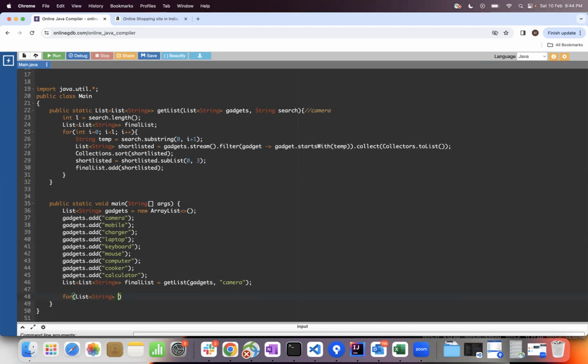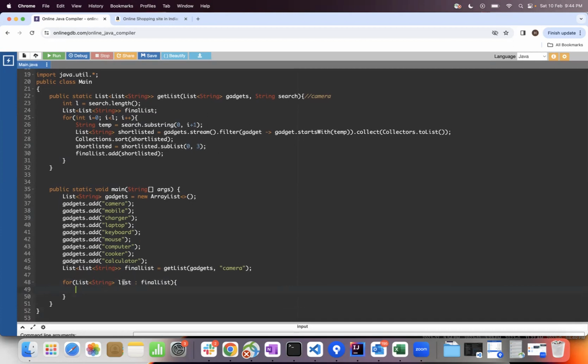And let's call it a list individually. And here the name of the list is final list simply. Again, since this itself is a list, I need to make use of a for loop again. Yeah, correct. So this list is having elements as a string now. The type of the elements is a string.